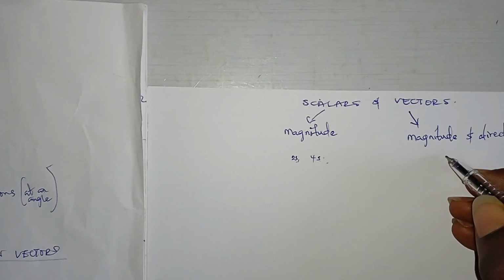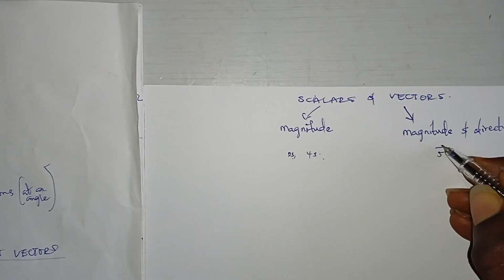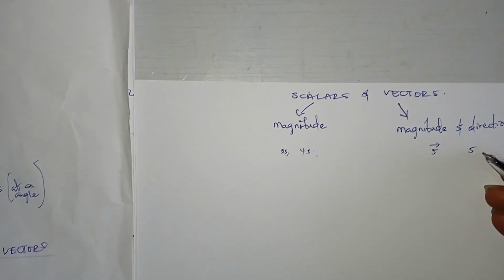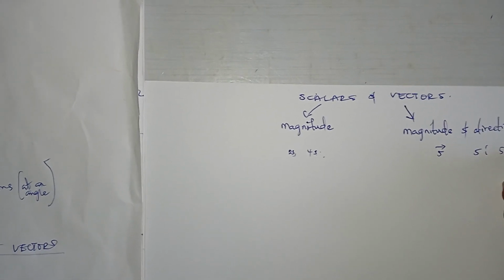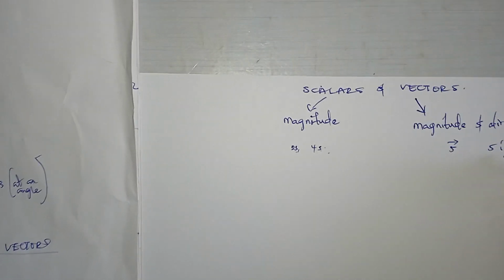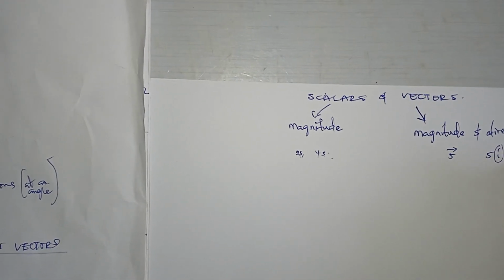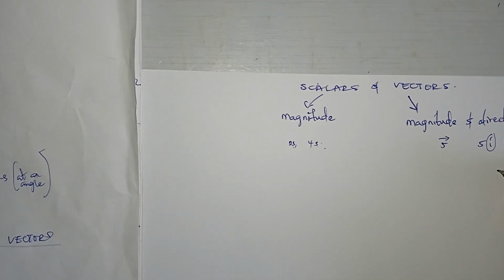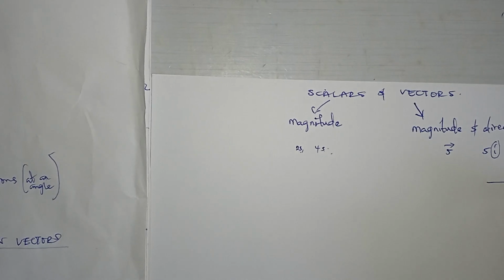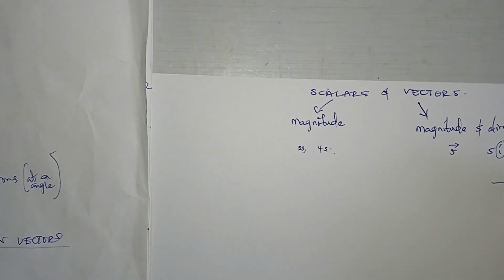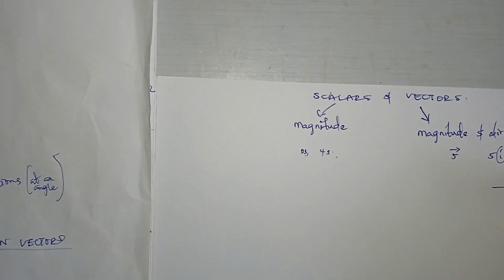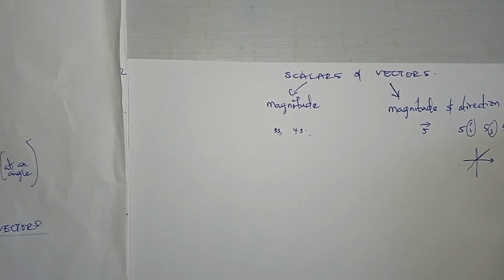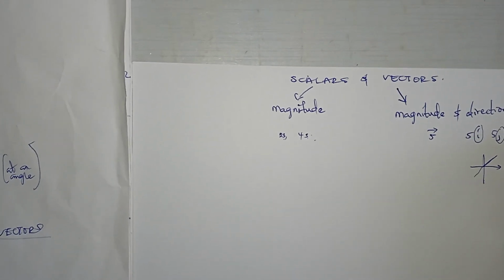Now, when it has to do with vectors, if you see any number, it's supposed to carry an arrow to show you the direction. If it's not carrying this, it will have something like I, or maybe J, or maybe K. This is what we call unit vectors, to show you the direction: I means x-axis, J means y-axis, and K means z-axis. So to show you the direction that it is going.